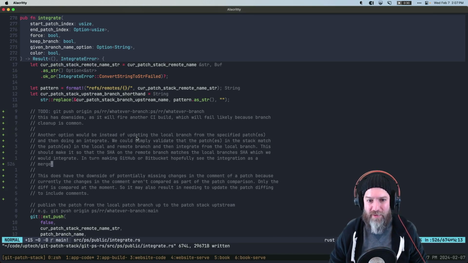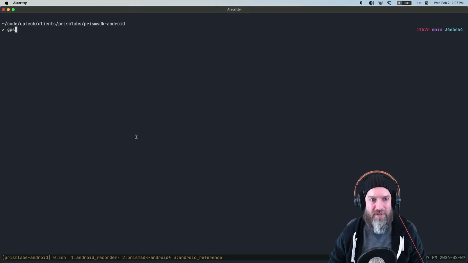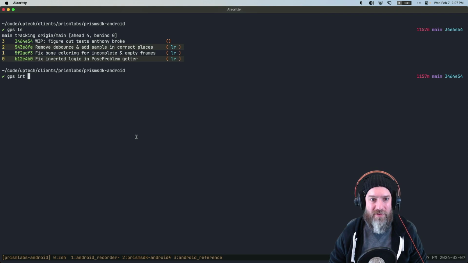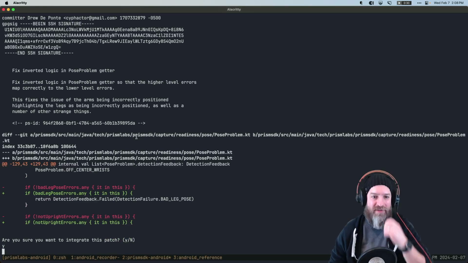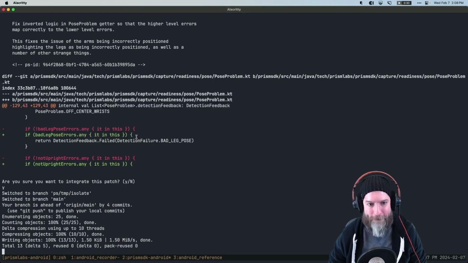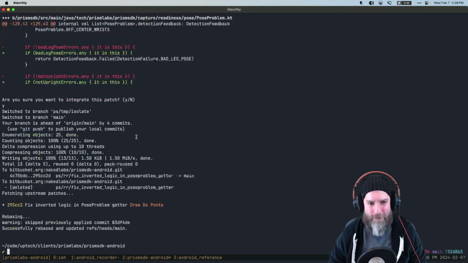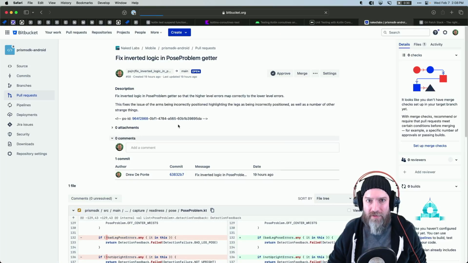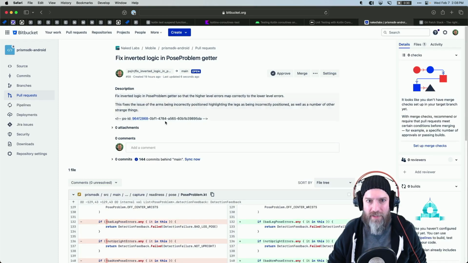We can see this happen now, just to go through with it and see it not do what we expect. If we do an integrate of 0, yeah, it prompts me, yes, I want to integrate this change. Cool. Now if we go here, we can see that this state is still open.